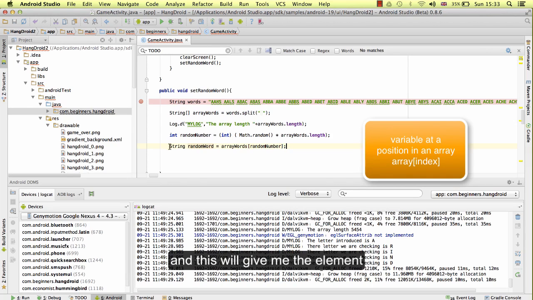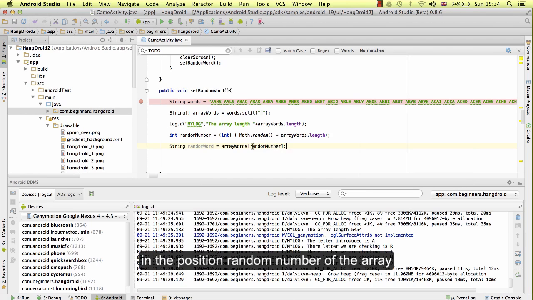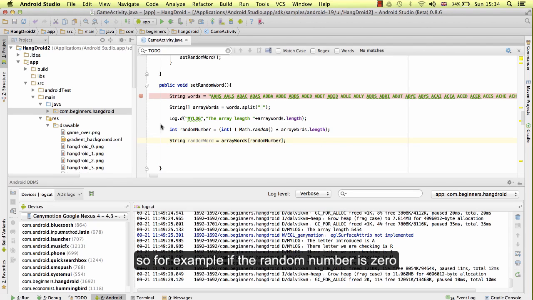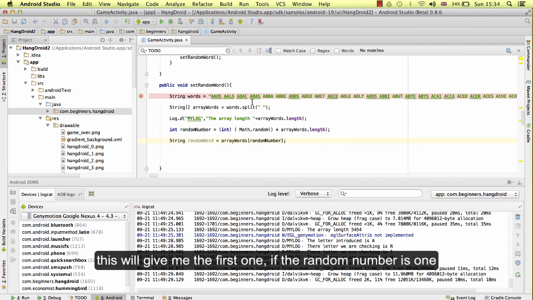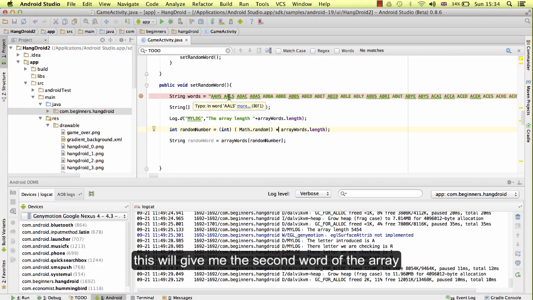This will give me the element in the position random number of the array. So for example, if the random number is 0, this will give me the first word. If the random number is 1, this will give me the second word of the array.